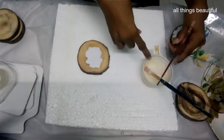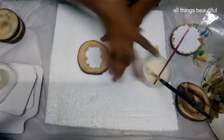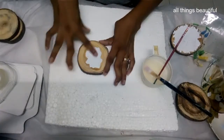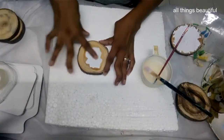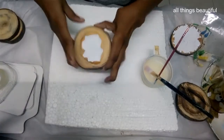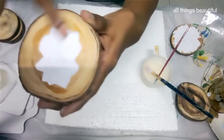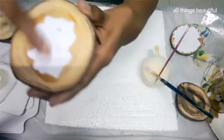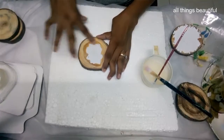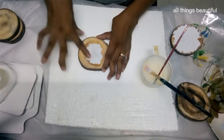So it's been some time now, so let's just dip your finger in water and gently wet the surface and just keep rolling your fingers on the paper. You can see that the paper is just peeling off. Do it gently, don't do it very hard. As you do, the layers of the paper will just come off and you can see that the print will be on the wood surface.